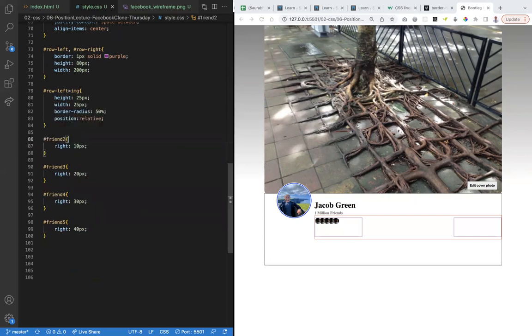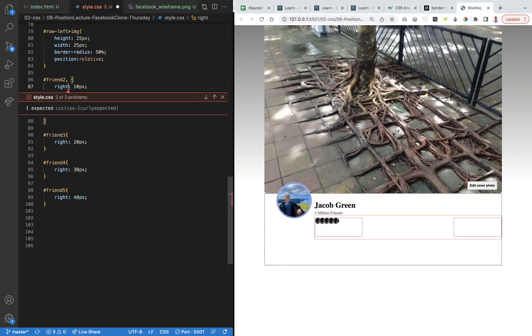If I do a comma, Nicholas, no, then they're all going to have the same exact value. But notice they need to increase a little bit more because each one shifts to the left a little bit more. So the next one has to shift to the left even more. Like this one had to shift to the left maybe 10 pixels, so then this one had to shift to the left 20 pixels. Yeah.